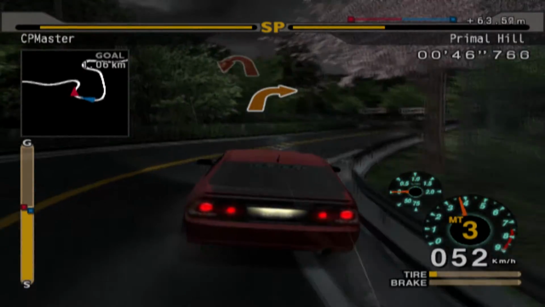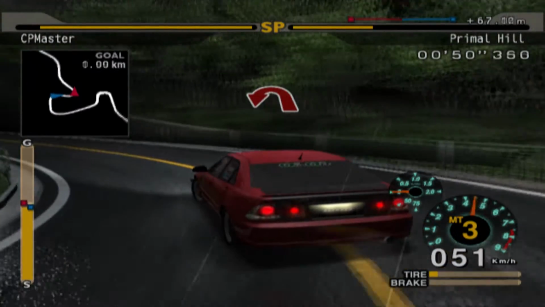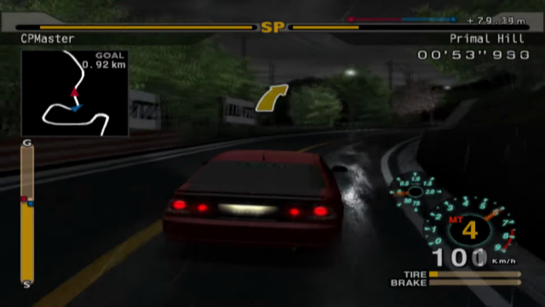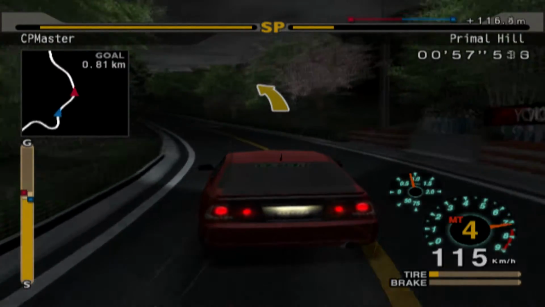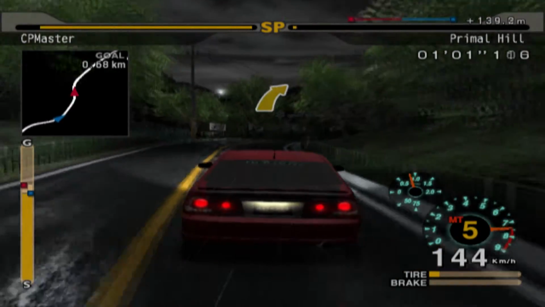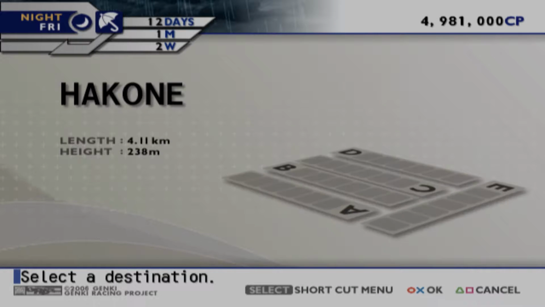Also don't want to push the car too much. Again, it's raining, and I'm not on racing slicks, so I don't have grip, or as much grip as I would like. But we are pretty much leaving this guy behind. There we go. That is another TRICKSTER done and dusted. And that is also Hakone for tonight finished. So let's move on to Hiroshima.